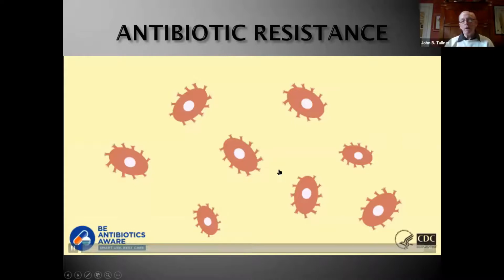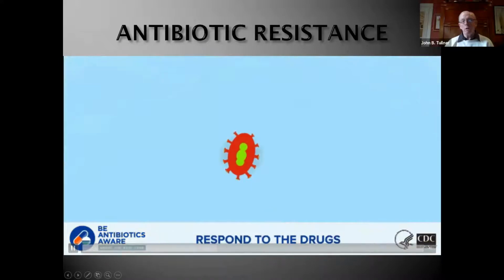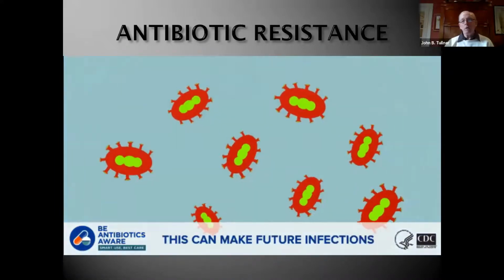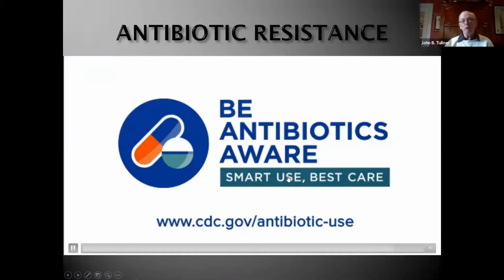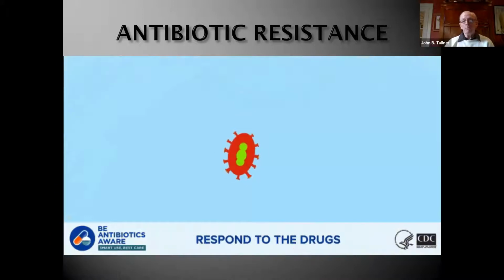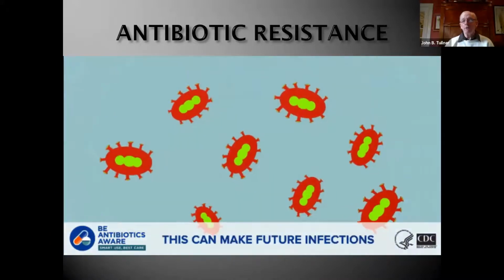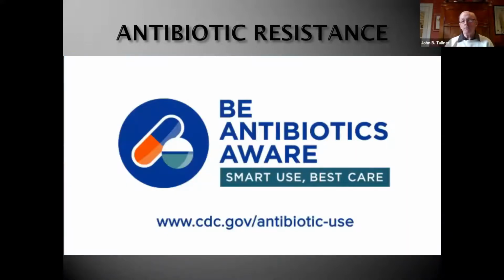How does antibiotic resistance happen? I'm going to play you a short video here. And what these are, infectious organisms. You give an antibiotic and one organism can survive. When one organism does survive, it becomes what you call a mutation and it produces other organisms. And this is how antibiotic resistance happens. There you go. So the antibiotic comes in, a mutant organism becomes a resistant organism and produces others. And by the way, every single time you give an antibiotic, you develop resistant organisms.